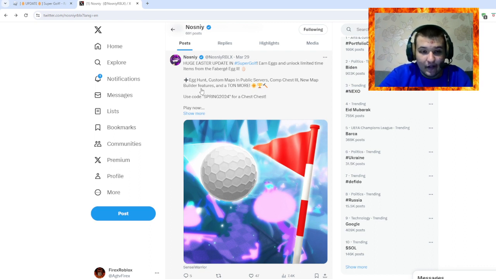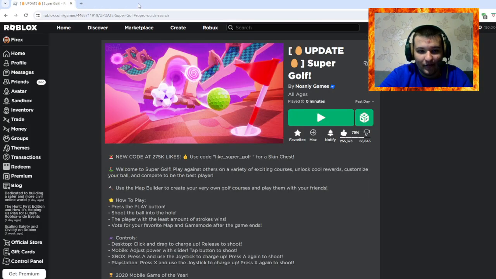And yeah, if you use code SPRING2024, you'll get a chest. Wait, did they mean a spring chest or something? Because why not? So, without further ado, let's jump into the game right now.